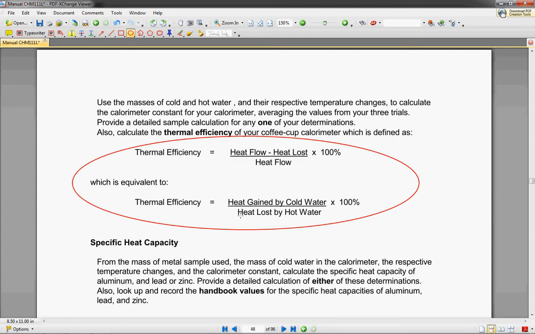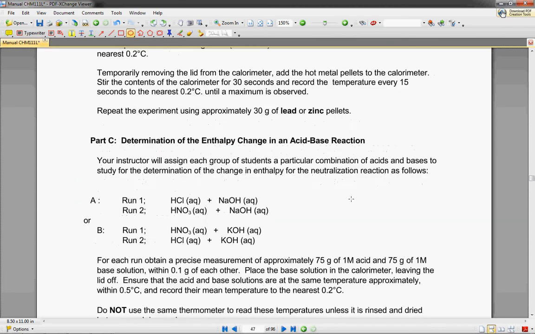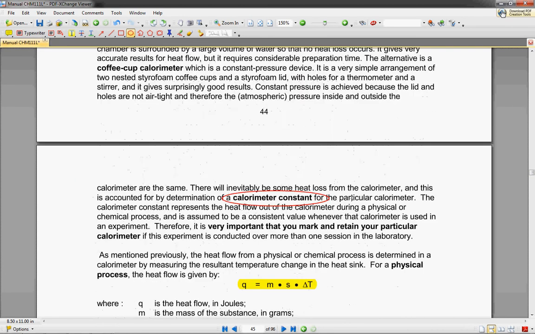So we'll go into that. That's when you mix two liquids. So if you have a hot and a cold liquid, the cold liquid is inside the thermos, you add a hot liquid. And if the thermos is perfect, then the amount that you lose from the hot water should be equal to the amount of heat that you gain in the cold water. But that's not always true, so that's where we need to calculate our thermal efficiency, which will probably not be 100%. So let's go back to where we were.